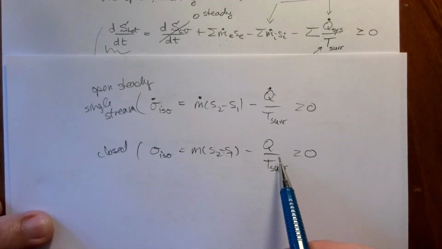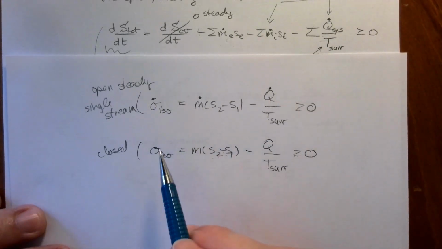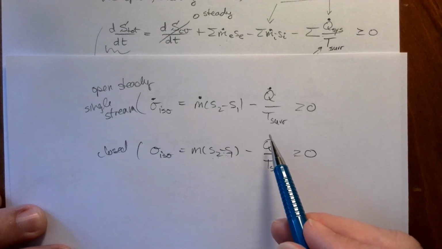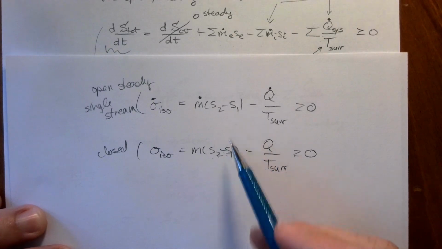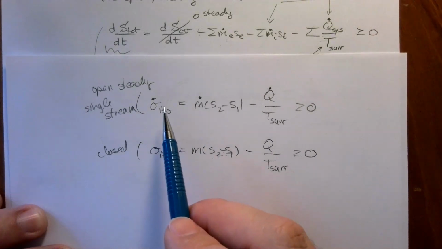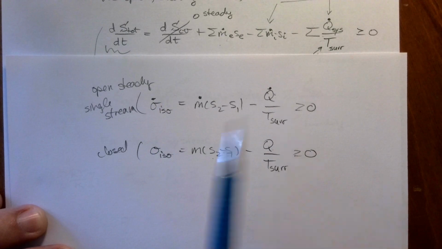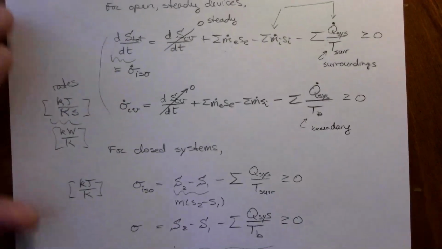However, I'm asking you to identify that for an open, steady device, you start with the appropriate base equation. Inevitably, students start with some version of this and then have a dot here too, some mixed form. Don't mix these two. To keep you from doing that, I'm going to insist that if it's an open steady device, you start with the open steady base equations. Always start with the basic equation for the appropriate type of system you're analyzing. It's either closed or an open steady device. Identify that at the very beginning of your solutions and then reduce the equations appropriately.